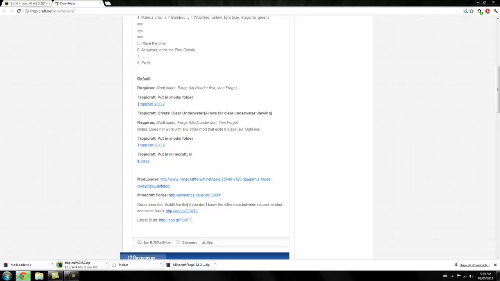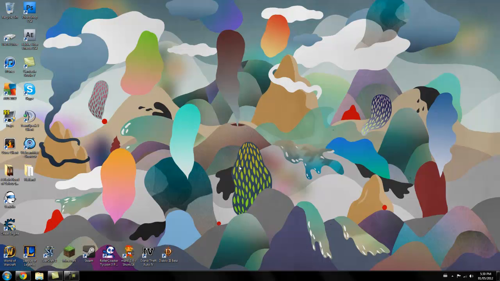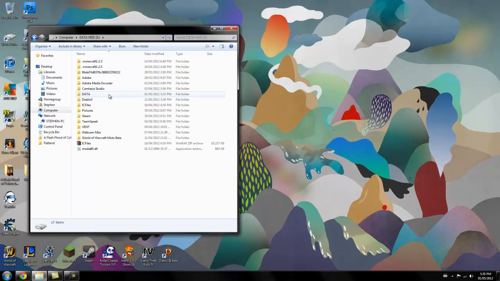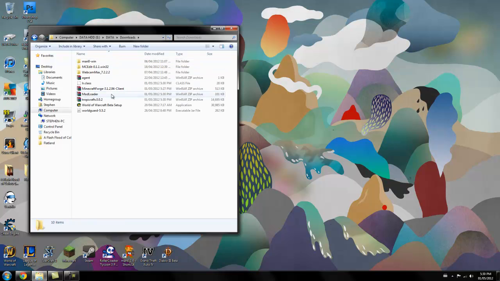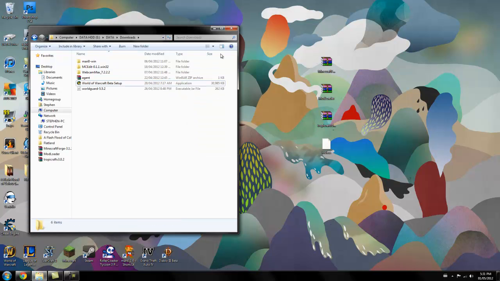Minecraft Forge, just click there, and it'll pop up down there, and it'll go to your download directory. Now you've done that, so let's go into your download directory. And here it is. So I'm just gonna click and drag these, put them there. I can delete these now from here. Now this is on my solid state drive, if you're wondering why it didn't disappear. So I can just delete those off and it'll be fine.